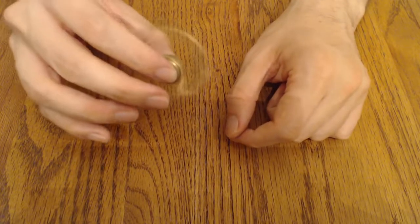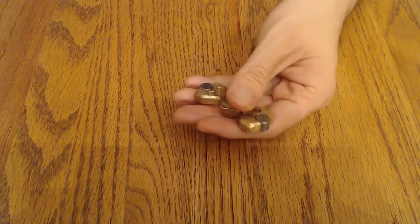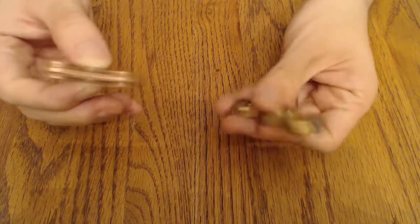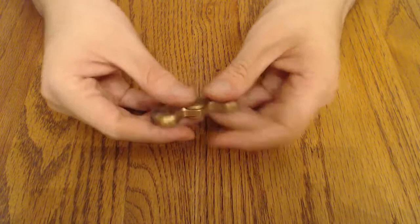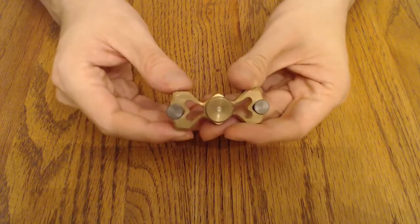This doesn't have play, but it has the standard bearing feedback when you torque it back and forth — very similar to, in fact exactly the same as, the amount of feedback you get on a Torque Bar. That kind of feedback disappears more when you have more arms on the spinner. So tri-spinners with three arms will always have less bearing feedback when you torque back and forth compared to two-arm spinners like bar styles.